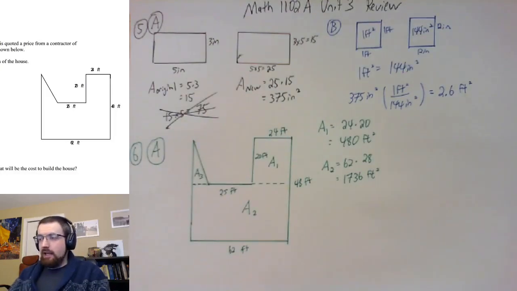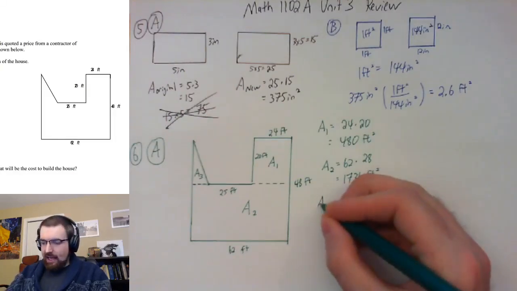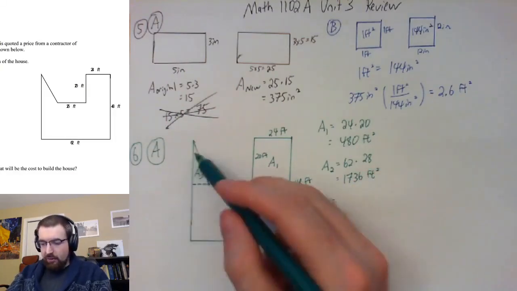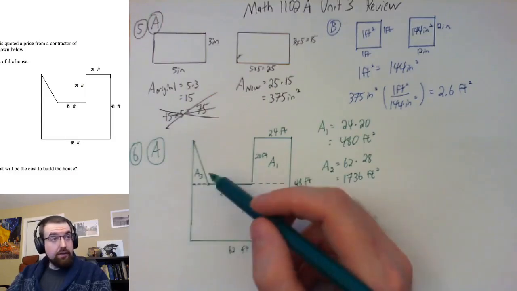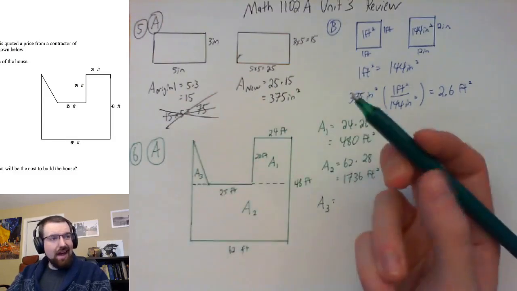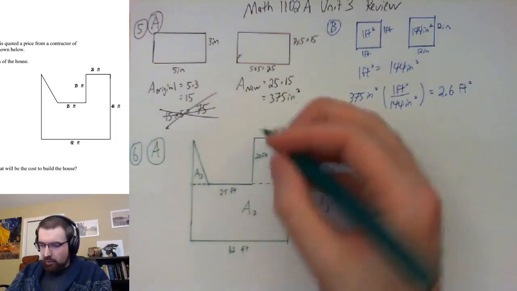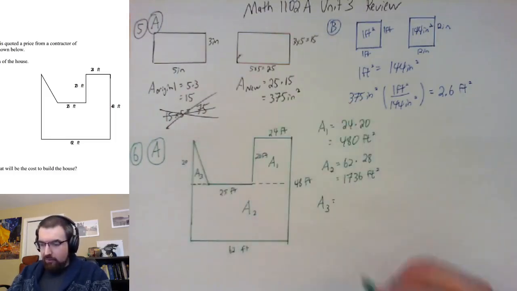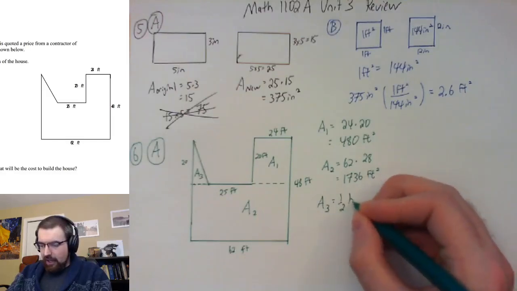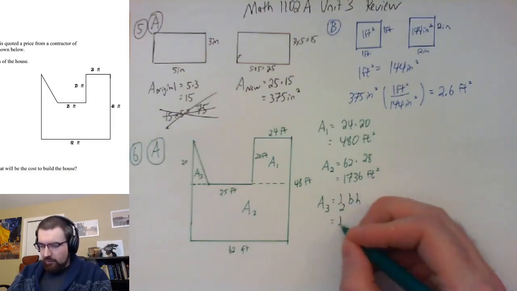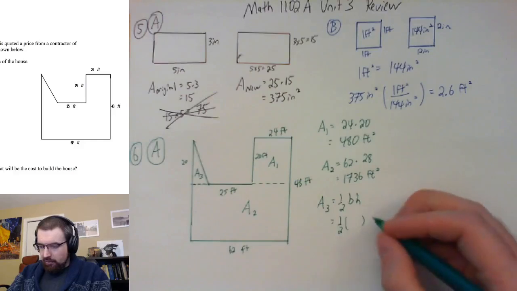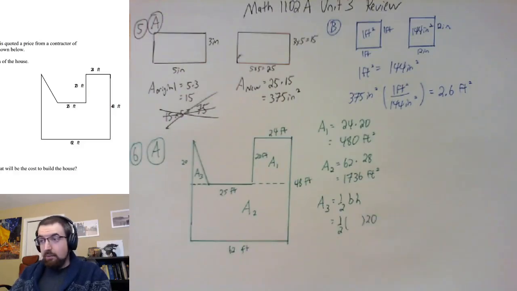Okay? The last piece that we need to find is going to be A3, or the third area, which is this triangle over here. Now that's the more difficult part, but it's not that much more difficult, right? Because we know the height of the triangle from here up is going to be this same 20. The area of a triangle is a half base times height, which is going to be a half times some number, the base, times 20 for the height. Now how are we going to find that base?